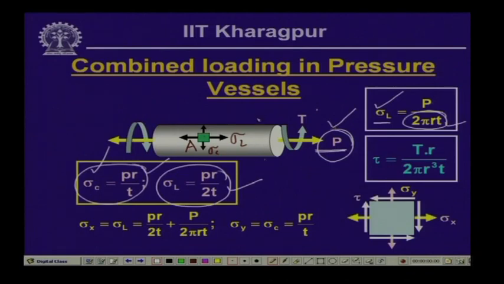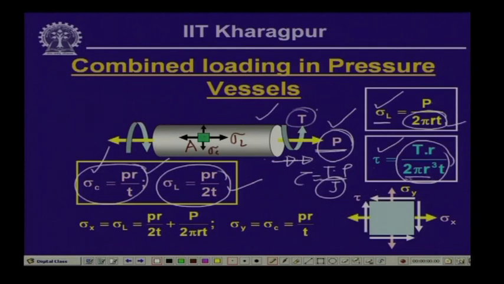Now, this particular member also is subjected to a twisting moment. Here, whatever we have indicated is a positive twisting moment, the vectorial direction of which is in the positive x direction. Now, when this element is subjected to this twisting moment, on the surface it will be subjected to the action of a shearing stress, which is given by T rho by J. Tau, as you know, is equal to T rho by J, and J for this thin walled cylindrical member is equal to 2 pi r cube t, r being the extreme radius, the point where we are evaluating. So, tau is equal to T r by 2 pi r cube t.